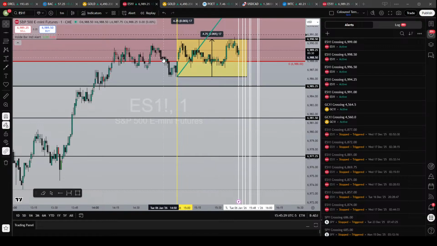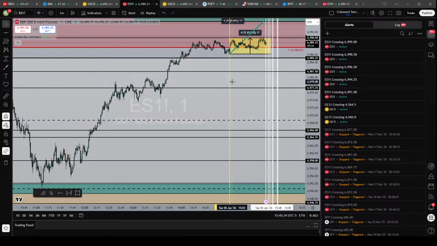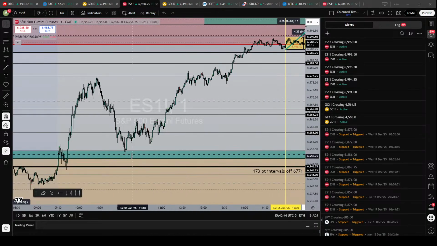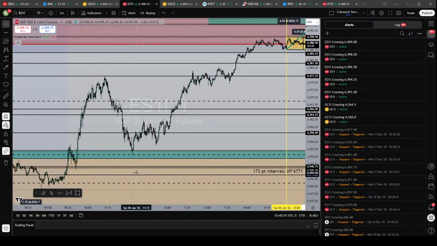Did this help you guys this afternoon, at least in terms of not overtrading? It seemed pretty obvious that range was probably done for the day. How did you guys do today anyway? Even if you're just using a base theory approach, this was a really good channel hold. Even if you're just using the basic 100-point theory, this was a perfect hold of the channel right here. And it gave you so much time to go long in here.